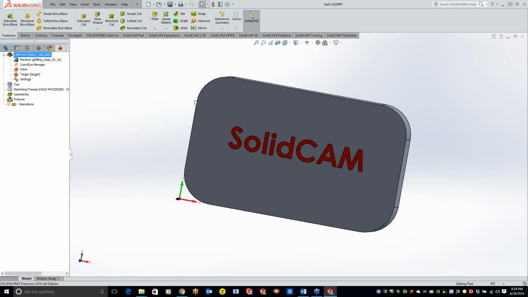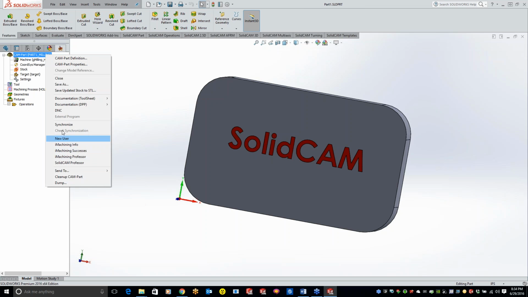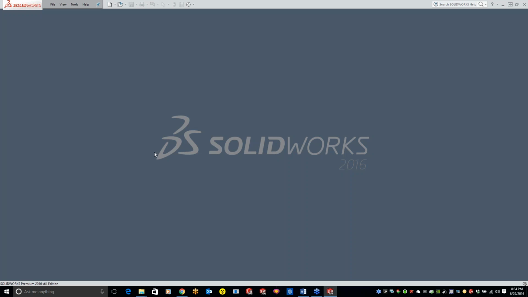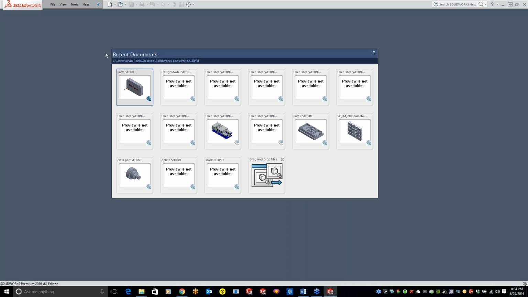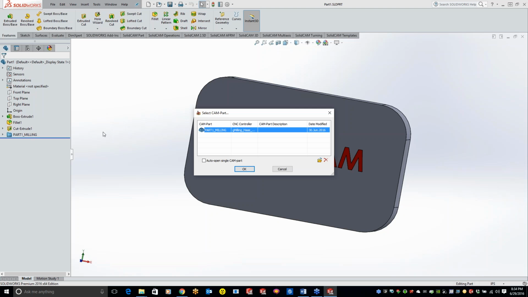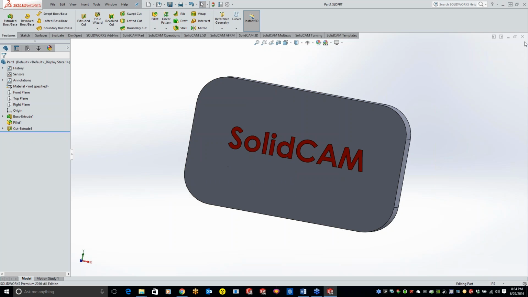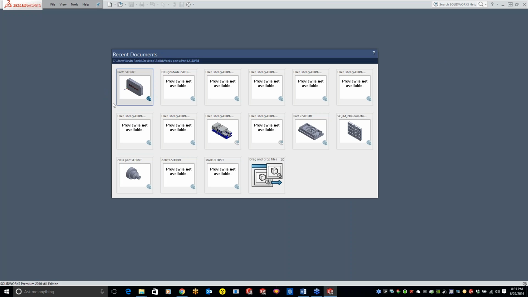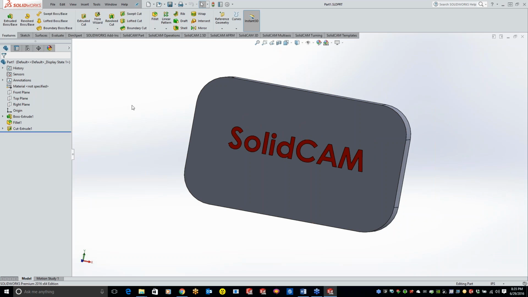Now, if you have to delete a CAM project out of there, let me close out of this here. There's really no delete key, because, like I said, it's internal to SolidWorks. All you have to do is open it up and it will pop up with a dialog right here. I can delete it out, hit the red X and say okay, and now I have no CAM project in there. Let me just close out of here and make sure. Now you'll see that I have no SolidCAM associativity at all in there. So that's how you delete that portion out.